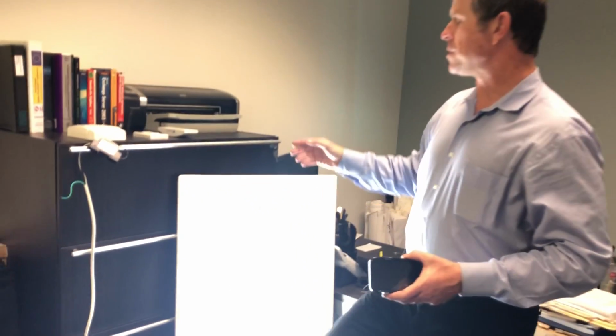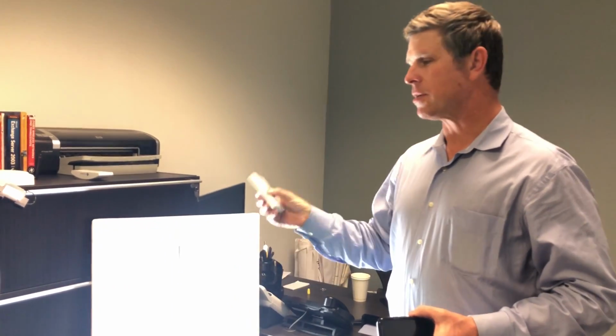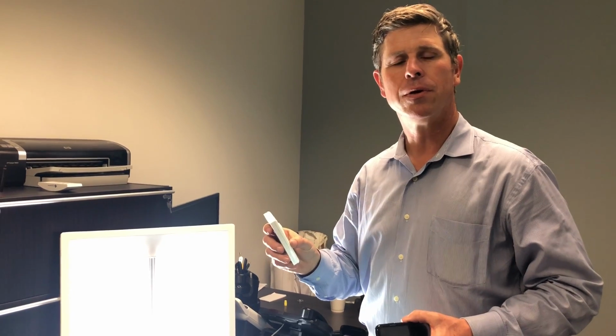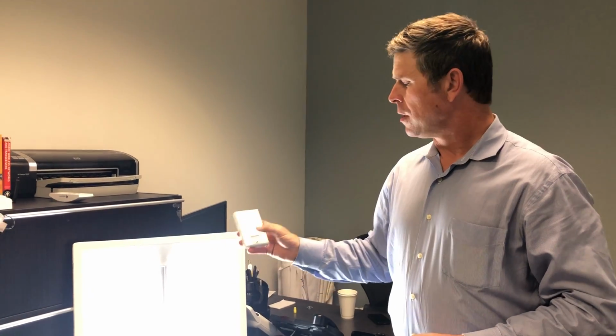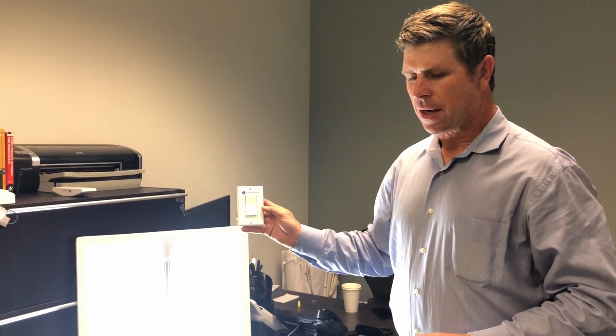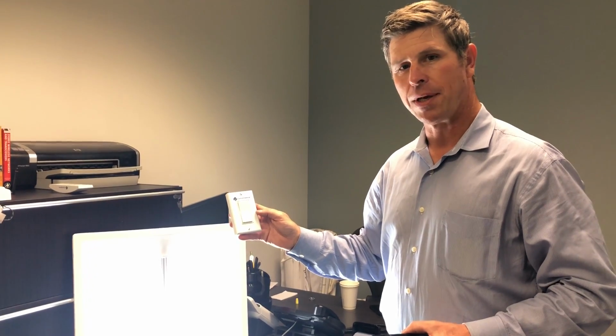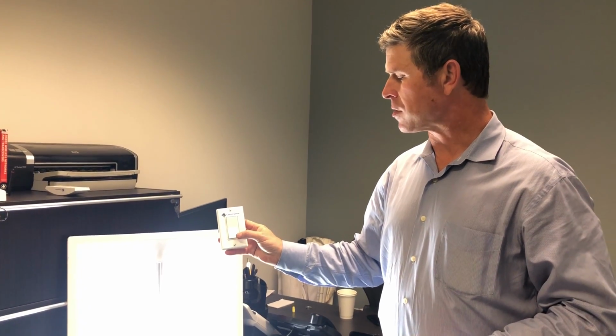The last thing you really want to show in the system is the full override capability. If I were to use this switch, it's going to do whatever I tell it to do, because the philosophy we have here at Convergence Wireless is the occupant takes precedence. We want to make sure the occupant can do whatever they want to service their needs, and then work around the edges with the controls. This is the US decor style. You're going to have the European single rocker switch coming.